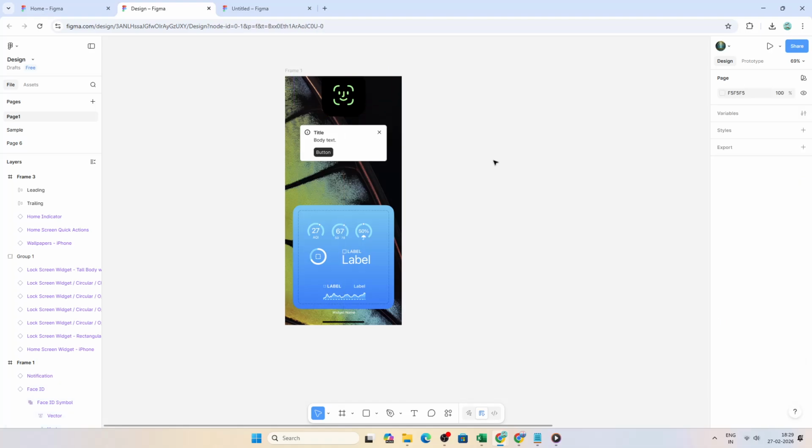Start by entering comment mode. At the top of Figma, click the speech bubble icon in the toolbar. If you prefer shortcuts, press the C key on your keyboard. You'll know you are in comment mode when your cursor changes and you can place a marker anywhere on the canvas. Next, choose the location for your comment.